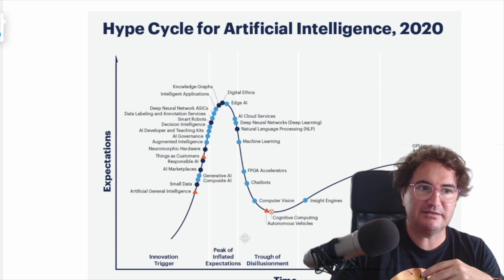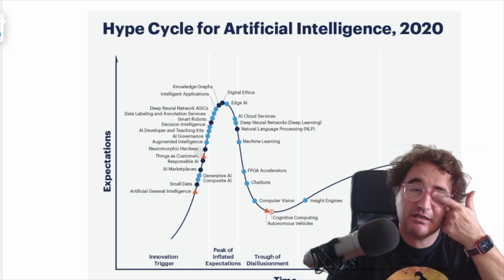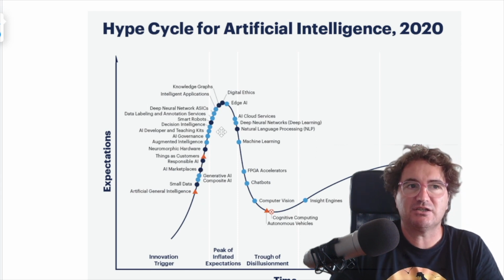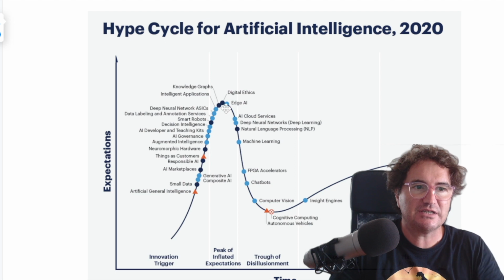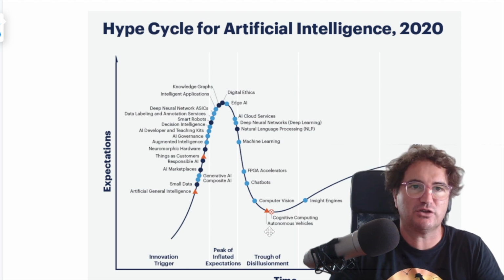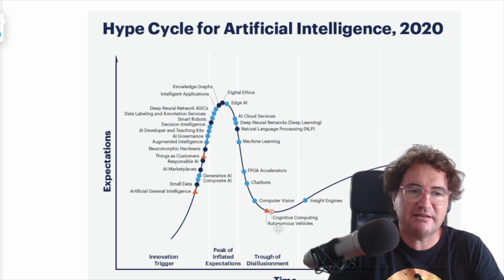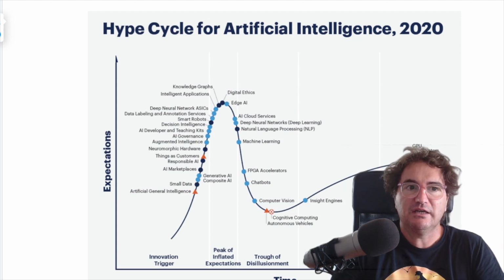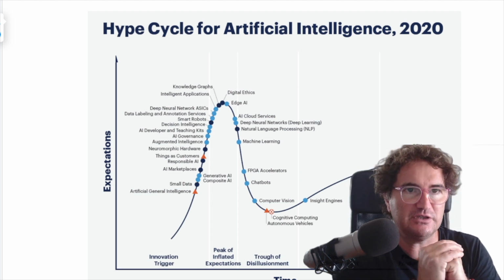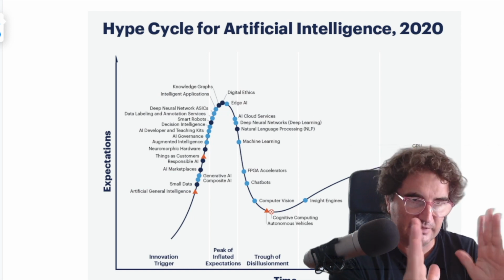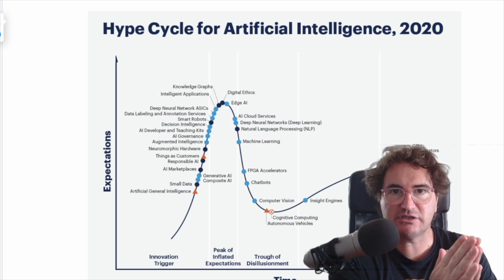This curve starts with an innovation trigger: something is invented, a new idea comes up, or it's available because of other technologies that enable it. Then it rises in attention, in hype, to the peak of inflated expectations, and then there's the trough of disillusionment where we lose the illusion. It's not hot anymore, it's not as sexy, or it's not as good as we expected, and then there's the slope of enlightenment that brings us to the plateau of productivity. Every year Gartner throws out these diagrams where they plot different new technologies in different fields.